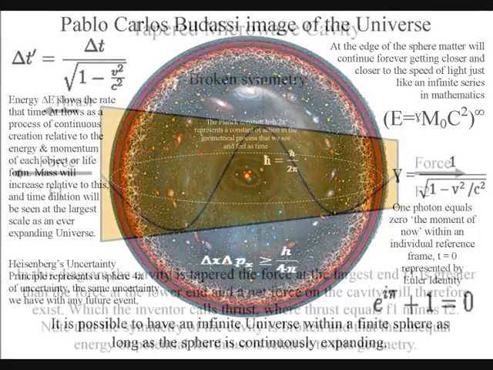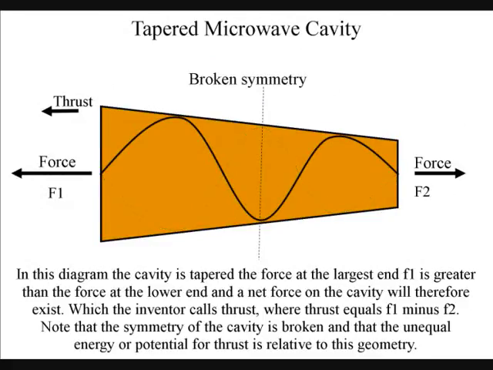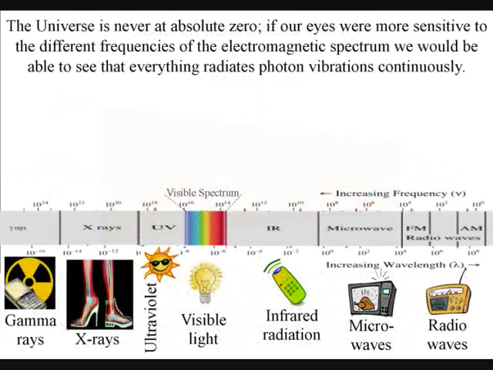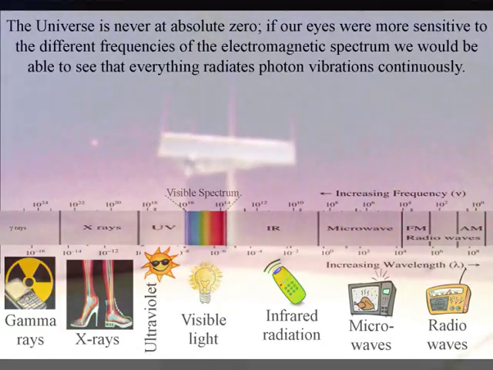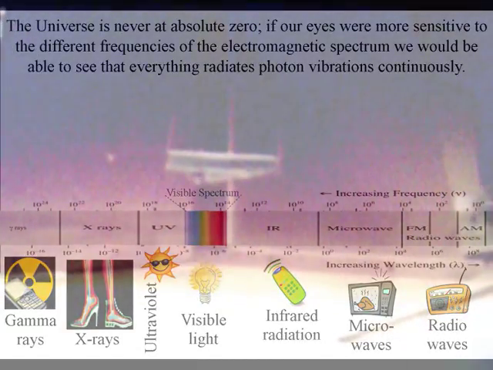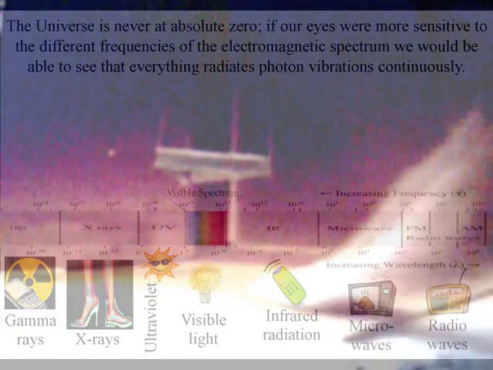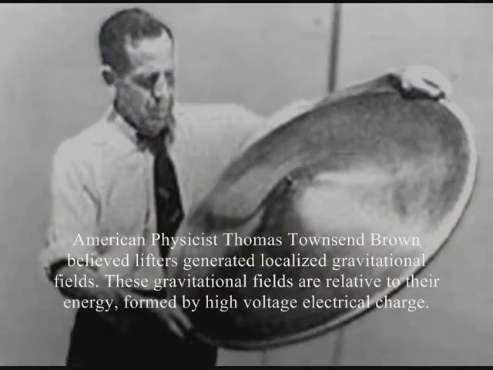If the m-drive works using microwaves, the same process should work to varying degrees for the whole of the electromagnetic spectrum. These images are of a lifter that creates lift by driving ionized air downwards, forming an upward force. Many people say that it is easy to see that lifters do not have anything to do with gravity, because they form this force relative to the geometry of their own axis, regardless of the surrounding gravitational field. But there are those who say that the lifter generates its own localized gravitational field, relative to its energy, formed by high-voltage electric charge radiating from the emitting wire at the top of the lifter.